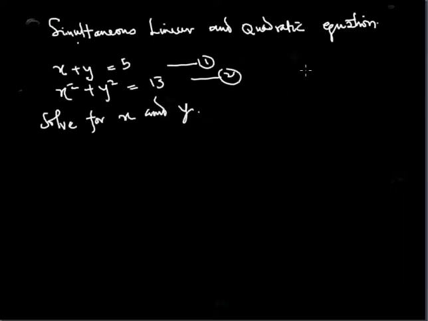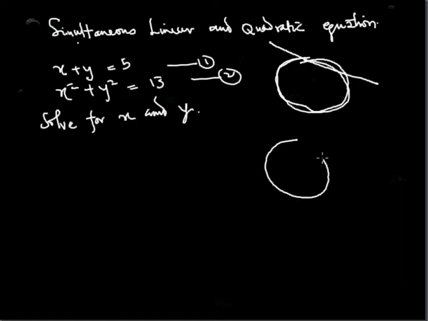Number one, what I want you to note is that in this kind of equation, the second equation is a circle. You'll be able to draw a round circle with the second equation, while the first equation is a line that cuts through the circle. Let me draw that again: a circle and a line that cuts through the circle. The values of x and y they are asking you for are the points where the circle and the line intersect.